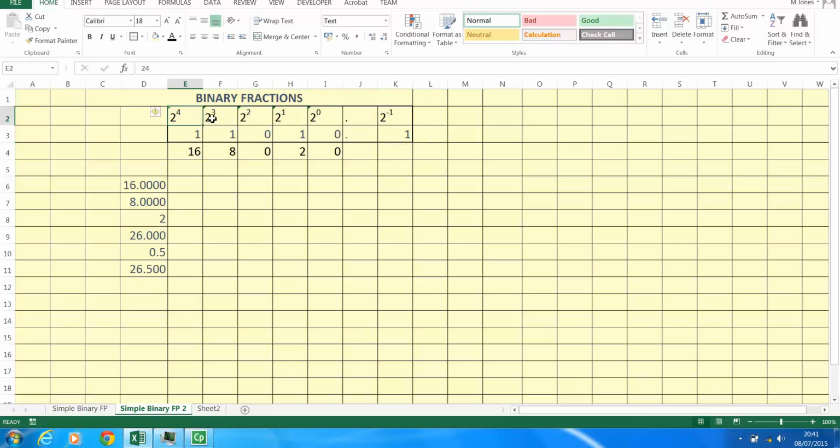Here's the scientific notation, or the notation with the powers. And as we go up, you know the pattern, so it's 2 to the 1, 2 to the 2, 2 to the 3, 2 to the 4, 2 to the 5, 2 to the 6, and so on. And as we come down, it would be 2 to the minus 1, 2 to the minus 2, 2 to the minus 3, and so on.